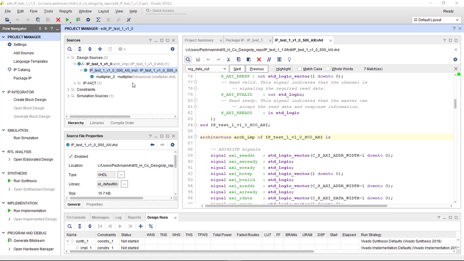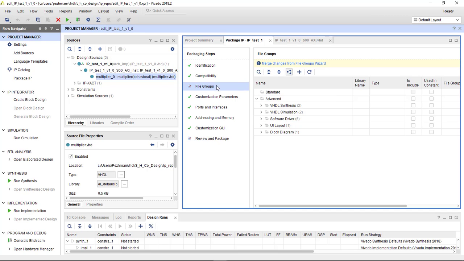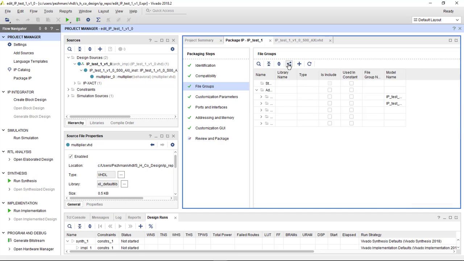Okay, now we can see that the multiplier code has been integrated into the hierarchy as we instantiated it. Now here in the package IP, let's go to the file groups and click on merge changes from the file group wizard.